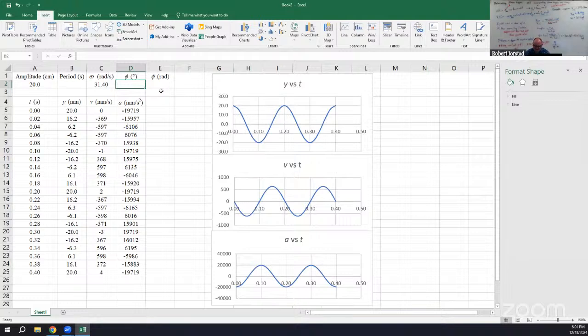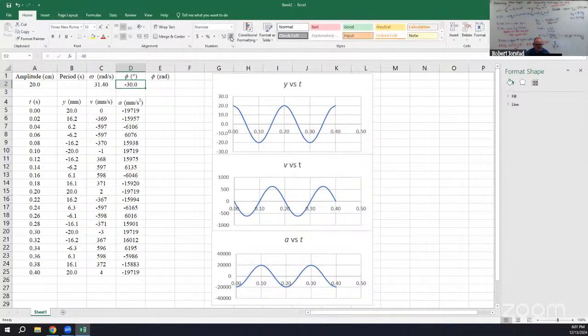What did we say it was? I think it was -30. If I need to adjust the sig figs, I can mess around with it here. Oh, I got lucky. Okay, and then if I want to convert this to radians, equals radians of this angle, and it will convert it. And notice we get that. I'm going to adjust the sig figs a little bit.